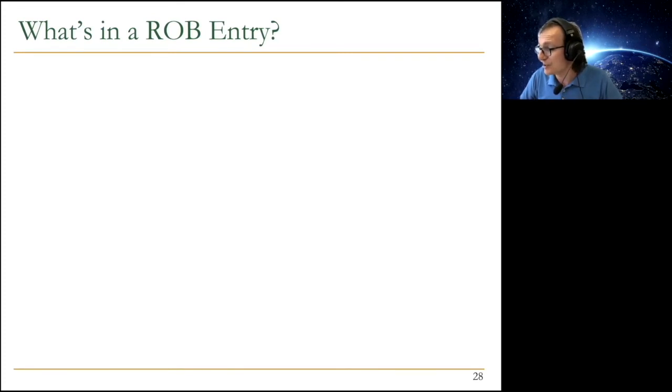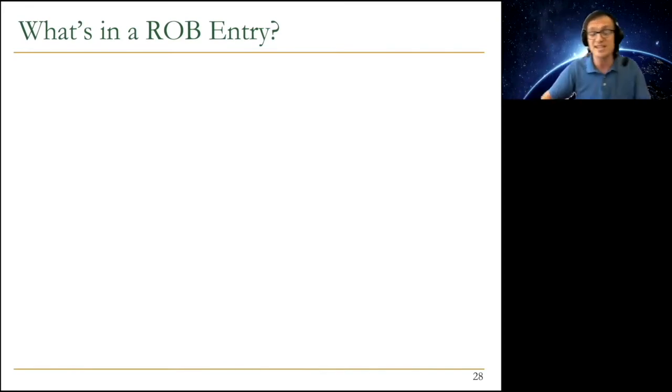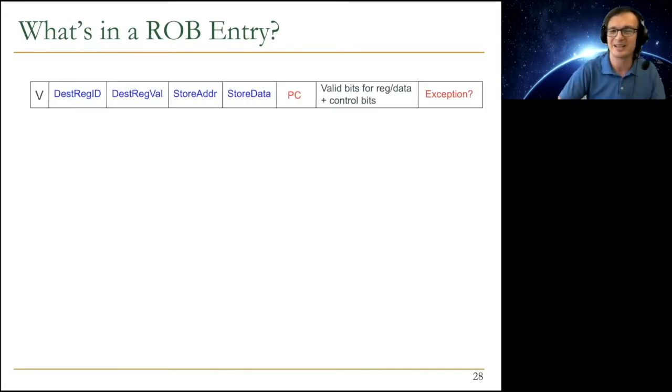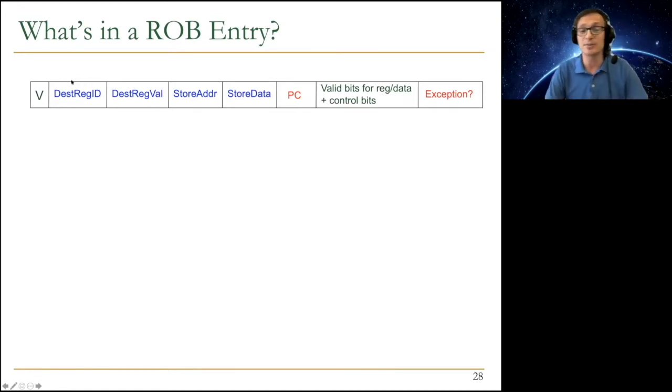Somebody asked, do you also have registers in the reorder buffer to remember the results if one of the instructions finishes early? Absolutely. You basically have data values that are supposed to be written in the reorder buffer. So you're getting ahead of the slides, which basically answer your question, hopefully. A reorder buffer entry needs to store the destination register ID of the instruction and the value of the instruction. If it's a store, it needs to store the store address and the store data. It needs to store the program counter of the instruction for exceptional conditions, and whether the instruction has generated an exception, because you need to decide whether or not you handle the instruction's exception when the instruction is the oldest in the machine, right?